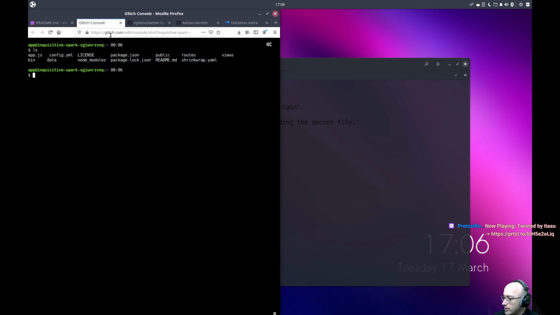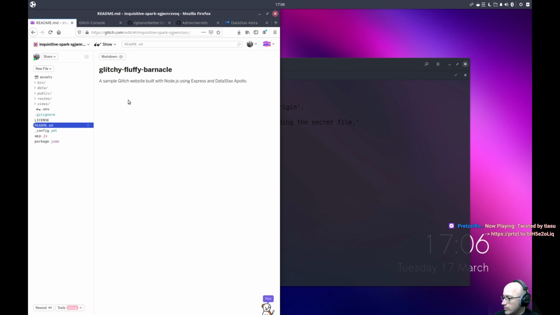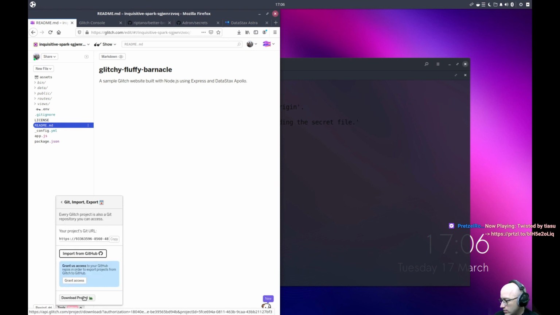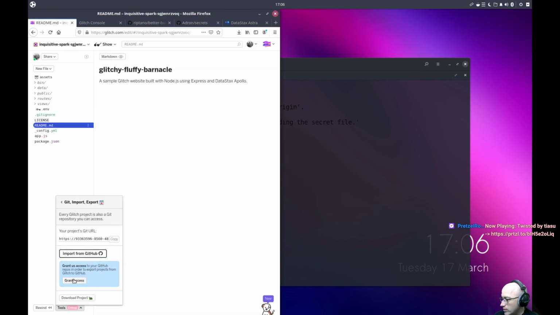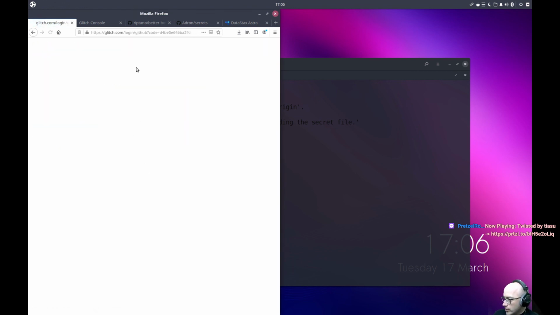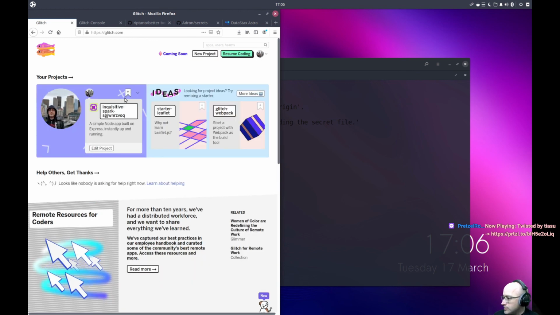So now we can actually do development on Glitch against the database. Let's do an import and export. Let's import from GitHub. Oh wait, first grant access. And then, come on.